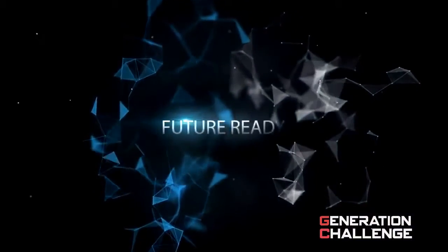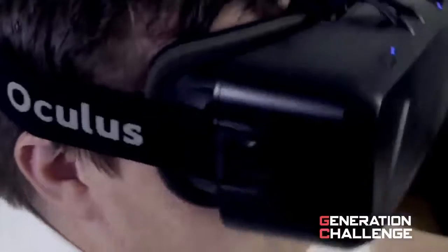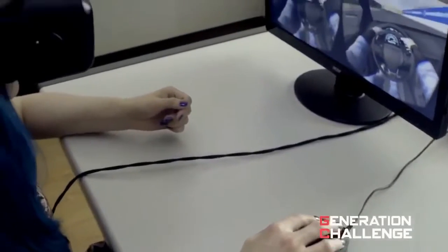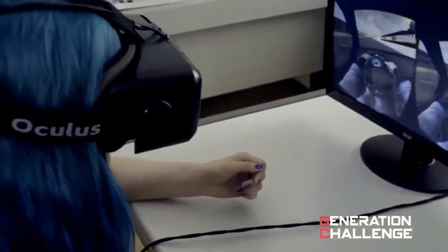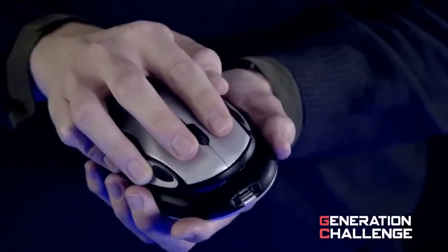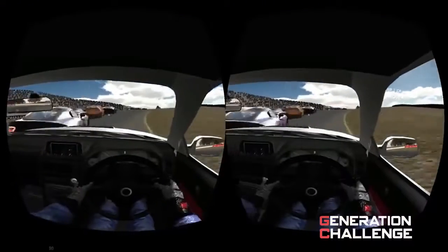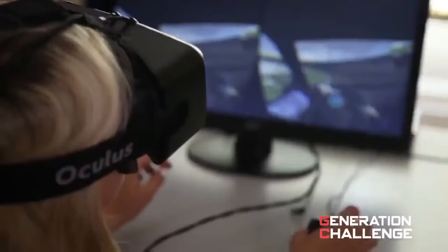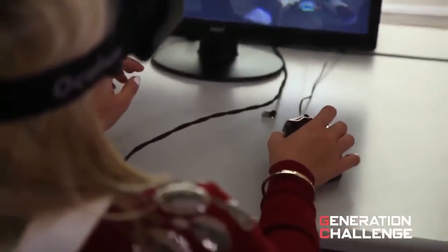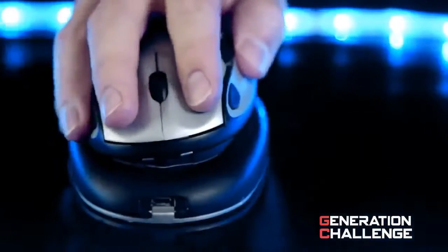Virtual reality is the next generation of gaming, and Tesseract is the next generation of gaming controller. We've realized the need for a more immersive controller, so that's exactly what we've created. Imagine all the control you could need in the palm of your hand. Using Tesseract's cutting-edge technology, conventional input devices become a thing of the past. Tesseract is the real-world controller for your virtual world.